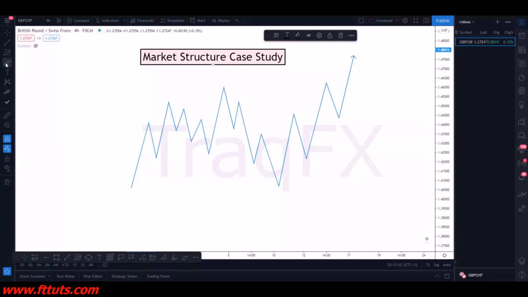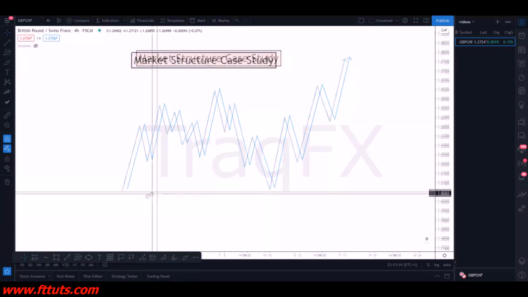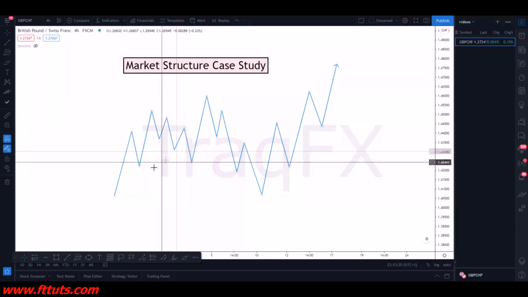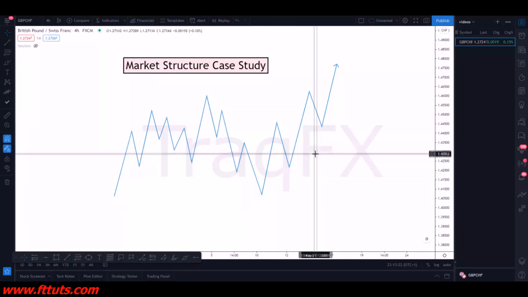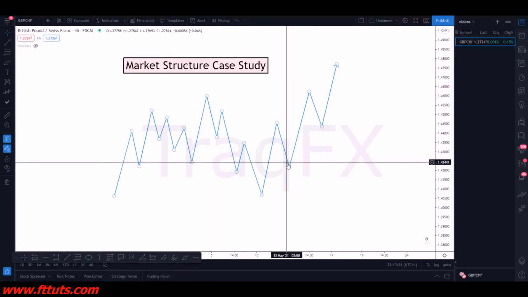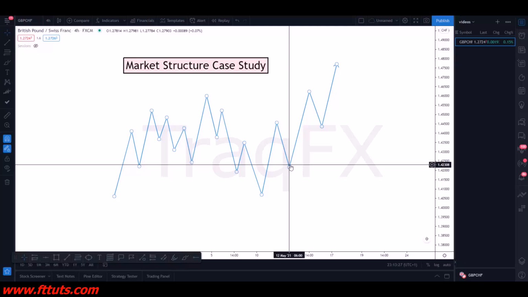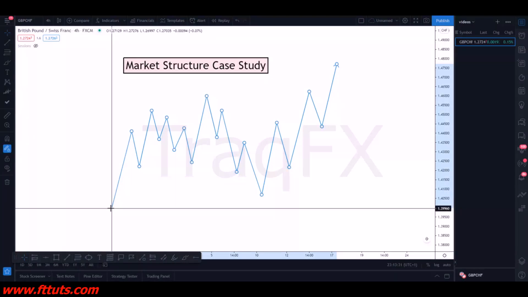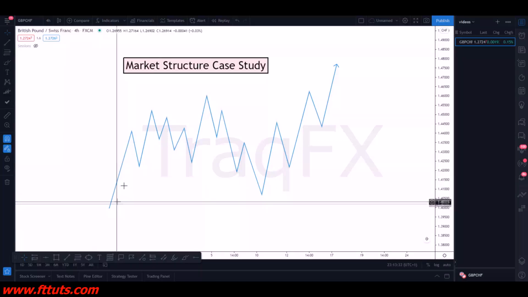So first off, what I want everyone to do is pause this video. Please pause the video and copy this, and in your mind label this. Label the lows, the highs, label what's the true lower high, what's the true lower low. And I want you guys to do a macro perspective and a micro perspective. So let's do this. I'm gonna start off with the micro perspective where we're gonna label everything.